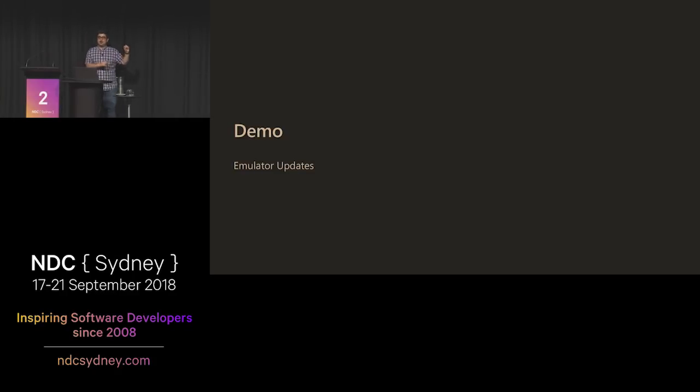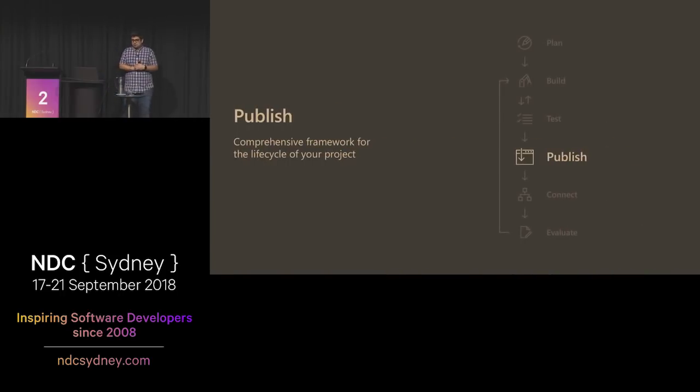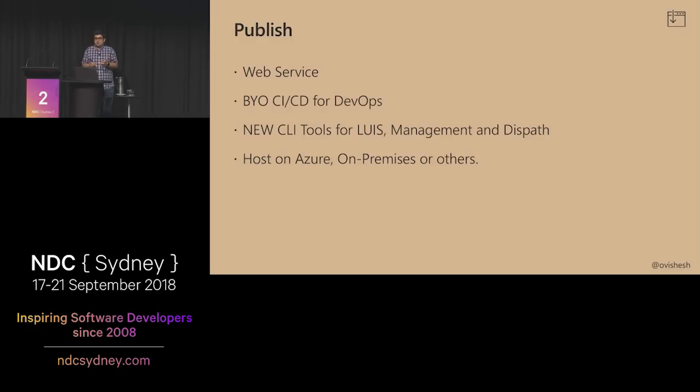I think we've already seen the demo of how that works, so I'll just skip that part and talk about publishing. So once you've been through the journey of imagining what your bot looks like, building it, and then thinking about publishing it, there are a few things you have to keep in mind. A lot of that CI/CD stuff, again, treat a bot as a web service. So all of that stuff will remain pretty standard to whatever you already have, and gives you that full flexibility of managing that information as well. At the same time, using some of the new CLI-based tools allows you to integrate creation of LUIS models, management of them, deployment of them, and so forth as well. So you can add all of that into your CI pipelines pretty easily.